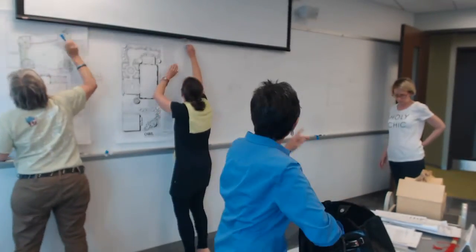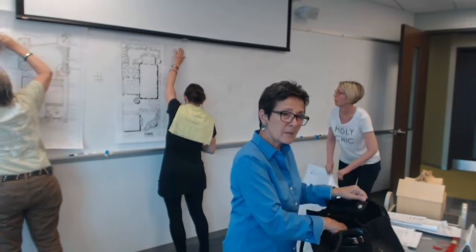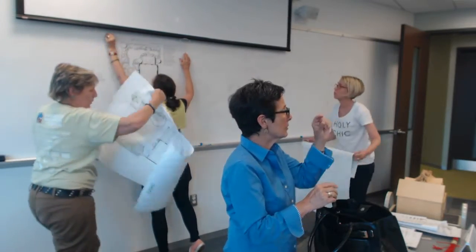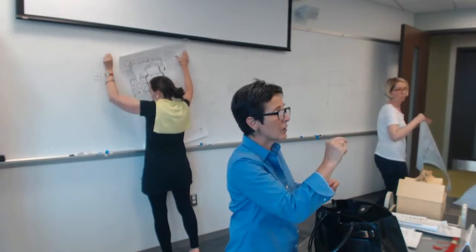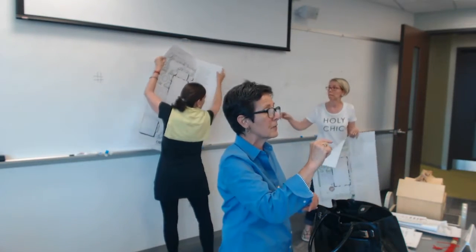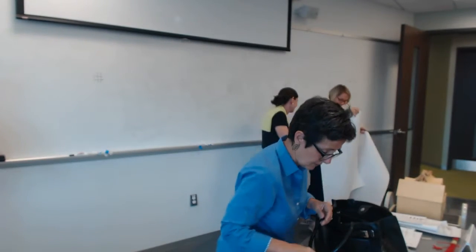But let's say you're doing your list of plants. They would all be the same size. And sometimes it's easier, rather than measuring things all the time, to just make a little scale for yourself on the scrap piece of paper that you're using to put under your hand, and know that all your lines for plants are this big, and all your lines for titles are this big, just so that there's some consistency to what you're doing on the drawing.